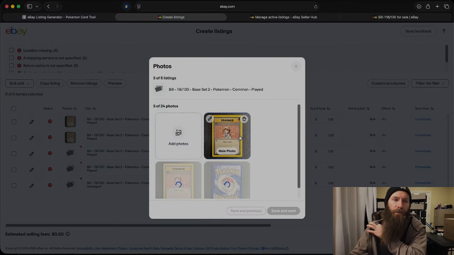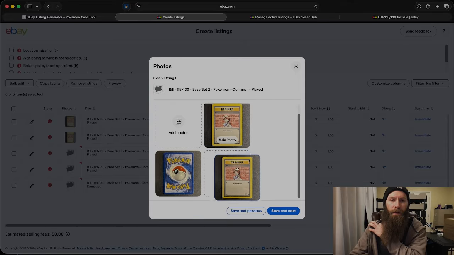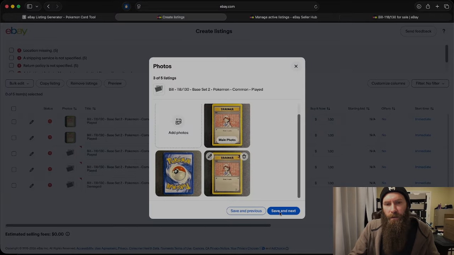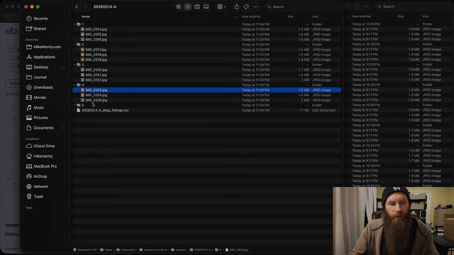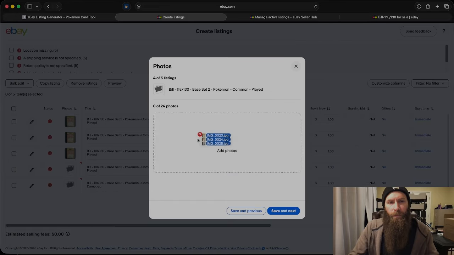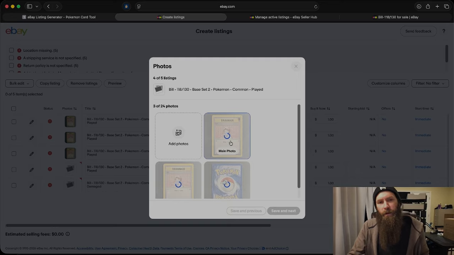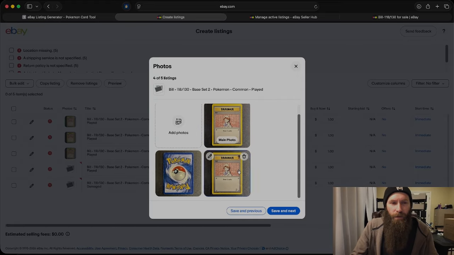It doesn't seem like I can automatically set, through the CSV, if it was graded or not by a grading company, and it doesn't seem like I can set the card condition automatically through the CSV, which is confusing to me because everything else can automatically go in.